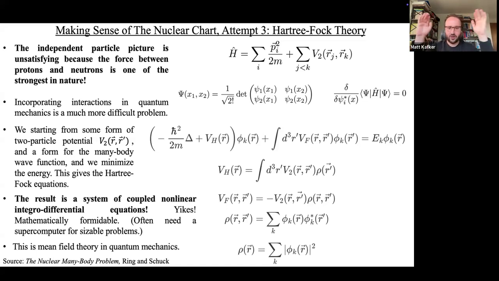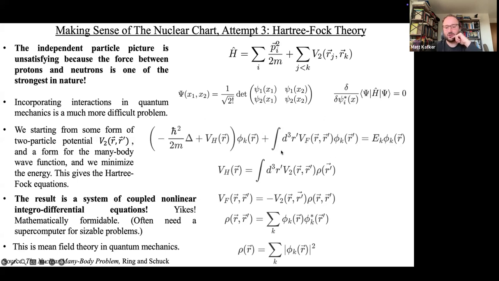Okay. This is a very complicated thing. This is called the variational principle. The quality of your result depends on your choice of Hamiltonian and your choice of state. But the idea being you find some minimum energy solution. And if you do so, you get something like this equation here. This is a Schrodinger-like equation. So you have the kinetic energy as usual. It's for one particle at a time. And you have some regular potential here.